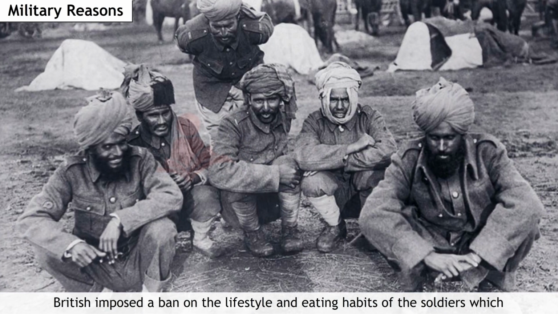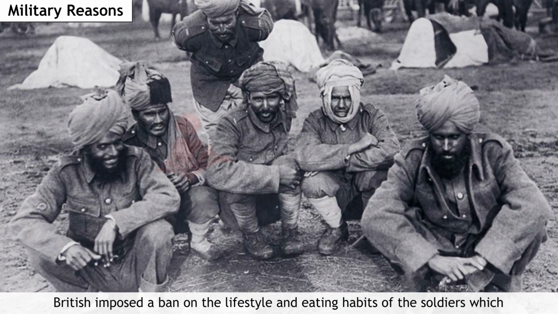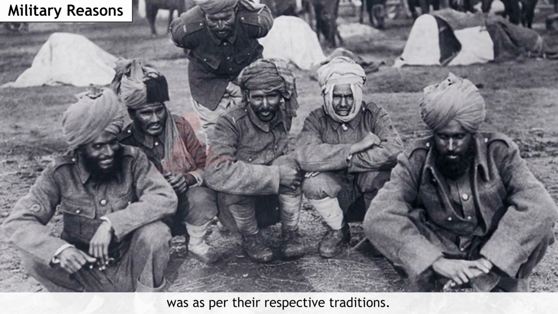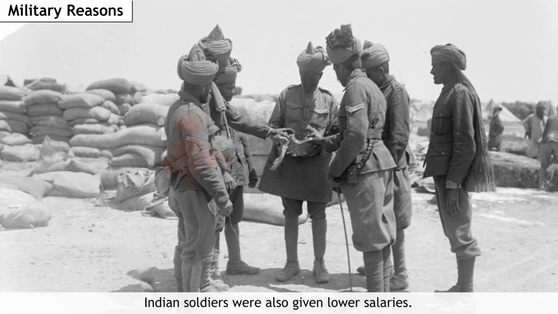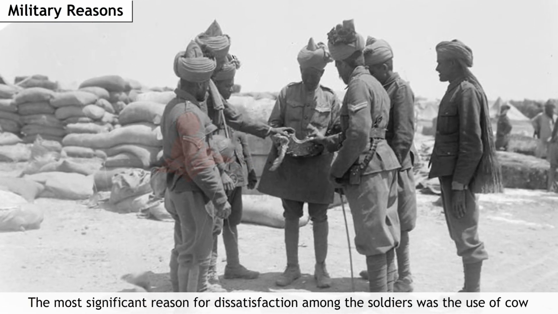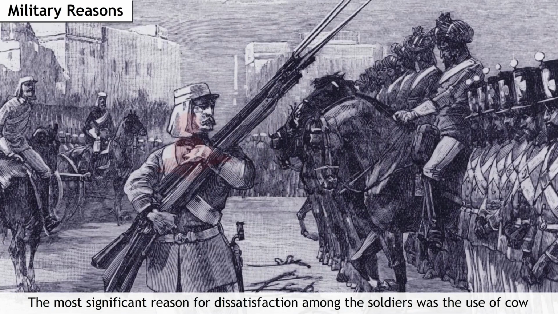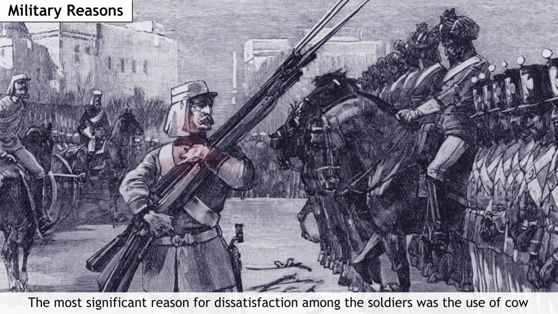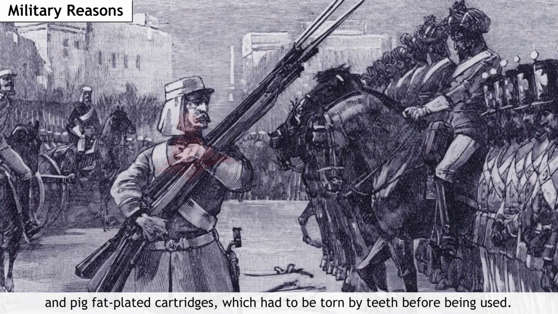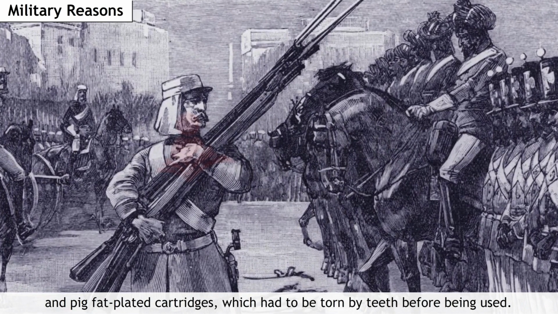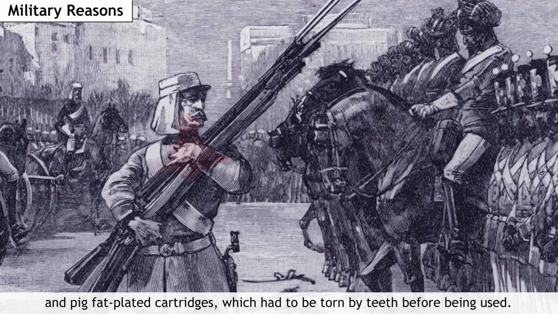British imposed a ban on the lifestyle and eating habits of the soldiers, which was as per their respective traditions. Against established traditions, the Indian soldiers started to be sent in foreign countries. Indian soldiers were also given lower salaries. They had also to give money for their dress. The most significant reason for dissatisfaction among the soldiers was the use of cow and pig fat plated cartridges, which had to be torn by teeth before being used.